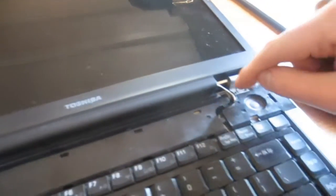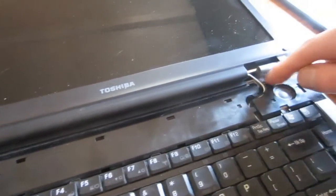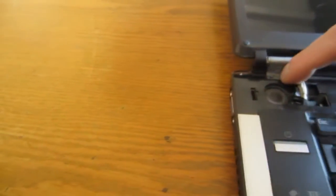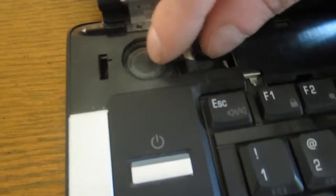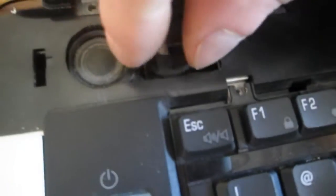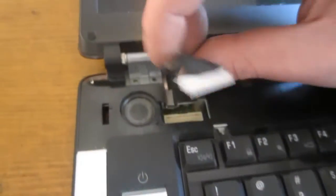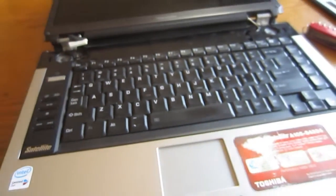The monitor has mounting points, usually like 2 screws a side. So there's one there and one there, and also there's a power and a ground here. So you're going to want to unplug this. Again, this is going to be different on all brands of computers, but for the most part you'll probably have one connector there, and then another one that goes under the keyboard to the video card, which is what I'm going to get to next.